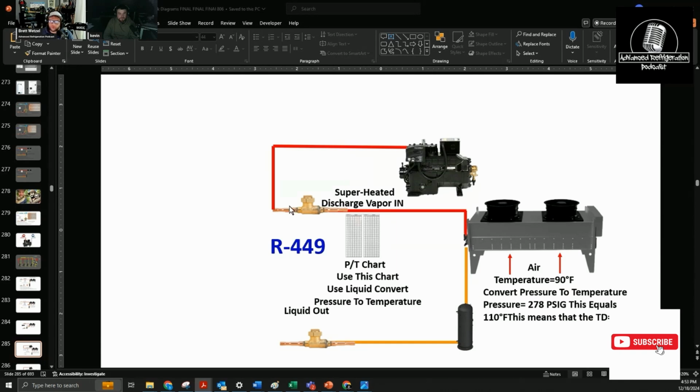So you're leaving liquid coming in versus your saturated condensing temperature, and then the same thing with the chillers. Yeah, you can do the same thing with air. So air temp and leaving liquid temp. If it's 90 degrees outside and you're 95 leaving liquid temp, you have a 5 degree approach temp. I'm going to ask because I don't know: what are you looking for as far as approach temperature on an air cooled condenser then?